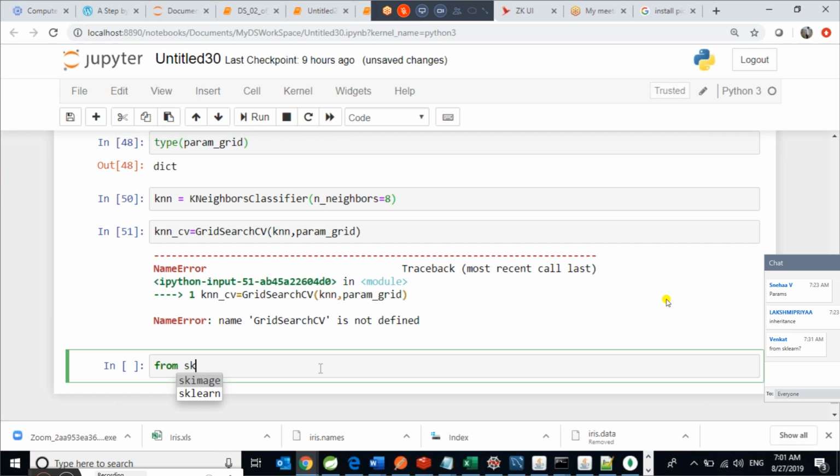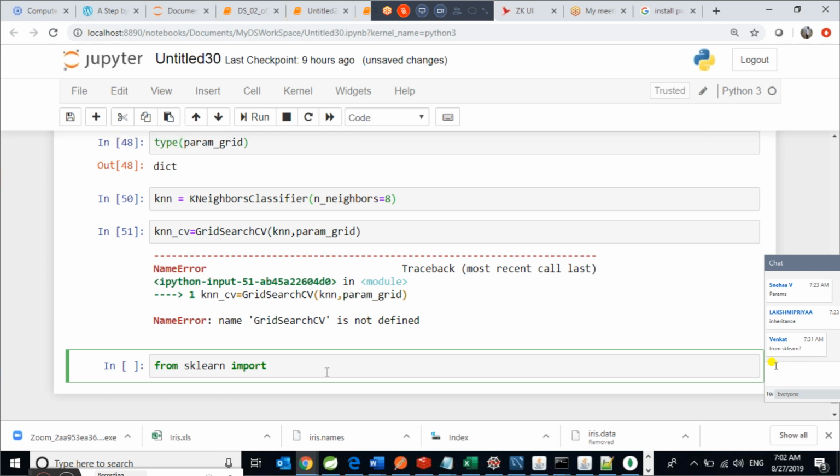From sklearn, import. No man, why is it not taking? Okay, okay. One second, one second. It should be taken here. One second, please.